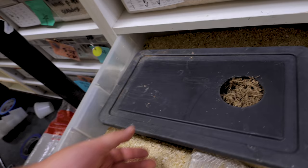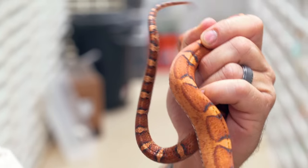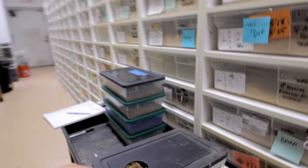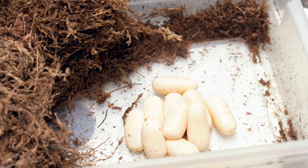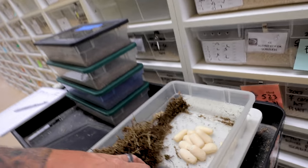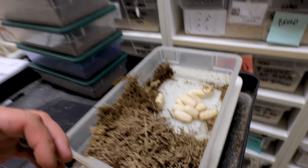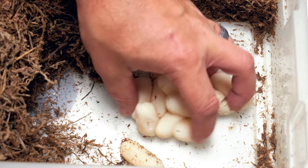This clutch is actually an okatee that is het scaleless, bred to an abbot's okatee scaleless. Just take a look at how beautiful that snake is - I love the abbot's okatee scaleless stuff. Hopefully with any luck we'll get some good eggs here. But it's a mixed bag - actually, it's not even a mixed bag. That is 100% sluggers right there. So not too good, which is interesting because that male has fathered several clutches and they've all been good. This could be a female issue. So what we do is we'll mark that she laid slugs, try to re-breed her for a second clutch. If she slugs again, we might breed her one more time next year. And if she slugs out again, then we just sell her as a pet - we don't want anyone to breed her in the future. That's a lot of slugs, not something good to see. But I'm going to show you the ups and downs of how it is to be a snake breeder.